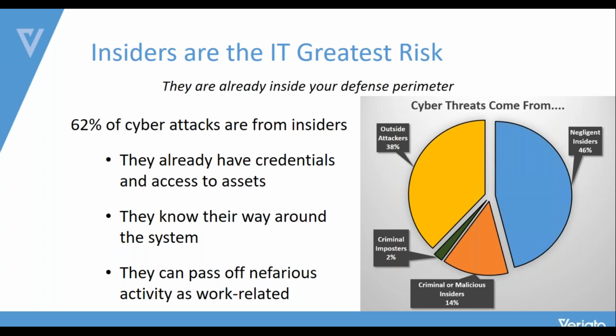But of that remaining 62% I showed you, 2% are criminal imposters who actually try to get credentialed and get into your organization. 14% come from insiders with criminal malicious intent, those people I said intend to harm you. And then 46%, and this is even more important, you all listen, this is something that should definitely capture your attention: 46% come from negligent insiders, employees who make legitimate mistakes. And how do we capture those mistakes? How do we make sure those things are not happening? That's some of the things we're going to talk about today and what we have to think about.